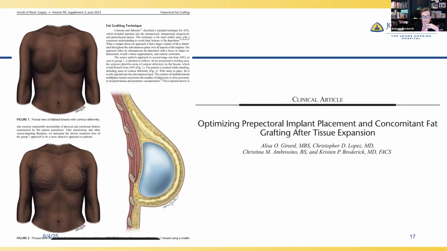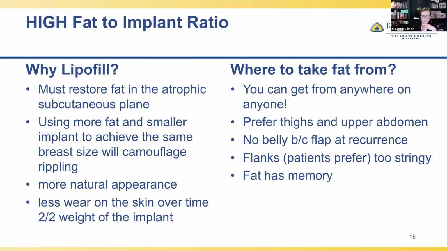So we have sort of perfected that technique and described it. And this is a schematic of one of the papers we published looking at this, where if you take fat and you distribute it throughout the entire breast skin envelope, you can actually get much more fat. So the patient's own tissue is actually part of the reconstruction. It's softer, it camouflages the device. And for the most part, we can get away with just one round of fat grafting. In very thin patients, you have to do more.